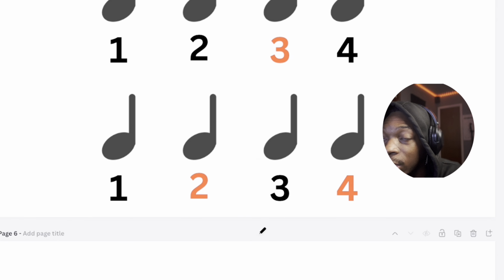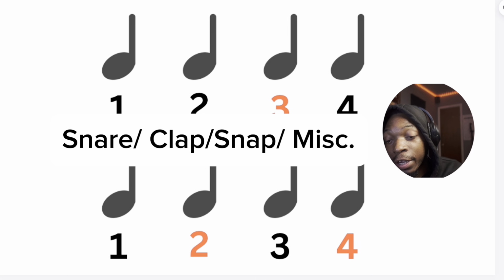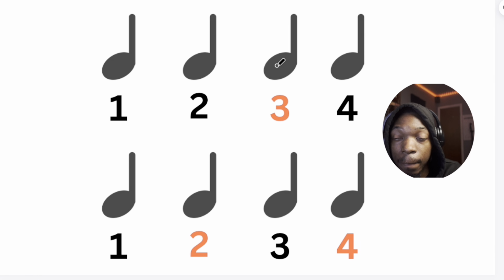Now on this page, I want to show you how it applies in modern music. So I showed you quarter notes earlier, 1, 2, 3, 4. In modern music, if it's a faster paced song, when you hear a snare in the song, it hits on a 3. I'll show you what that sounds like. And when it's a slower type of song, it hits on the 2 and the 4 of that measure.